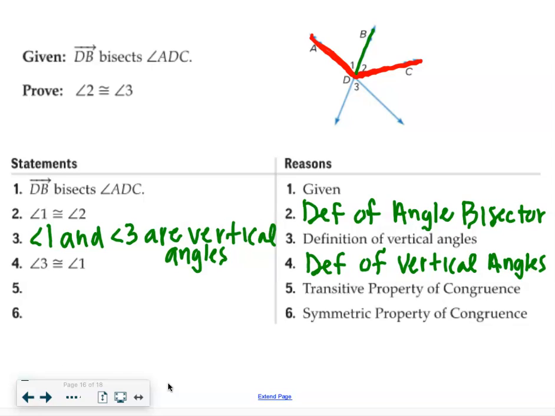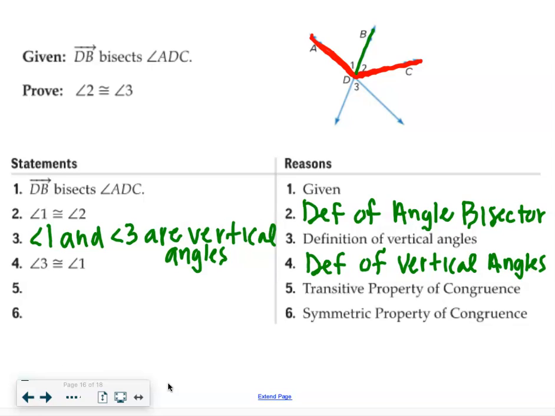Why is that a step? So if I were to write this proof, I wouldn't have included this extra step, but since I was trying to use examples from your book, I just left it. I think you can get rid of this third step and just go straight to 4. You say 3 is congruent to 1.